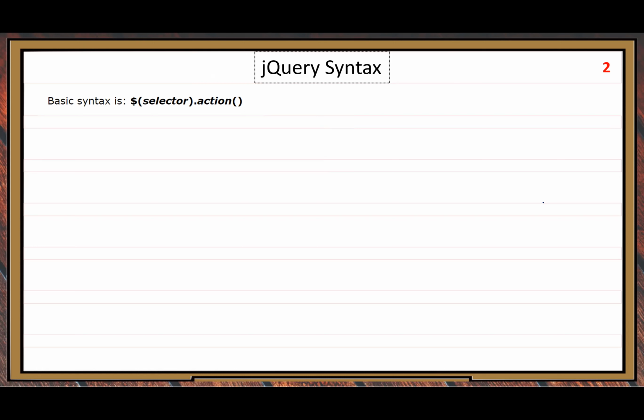Usually we want to select one HTML element, but it's possible you can select multiple. The selector may cover multiple HTML elements. Sometimes you can do that. Then dot action.